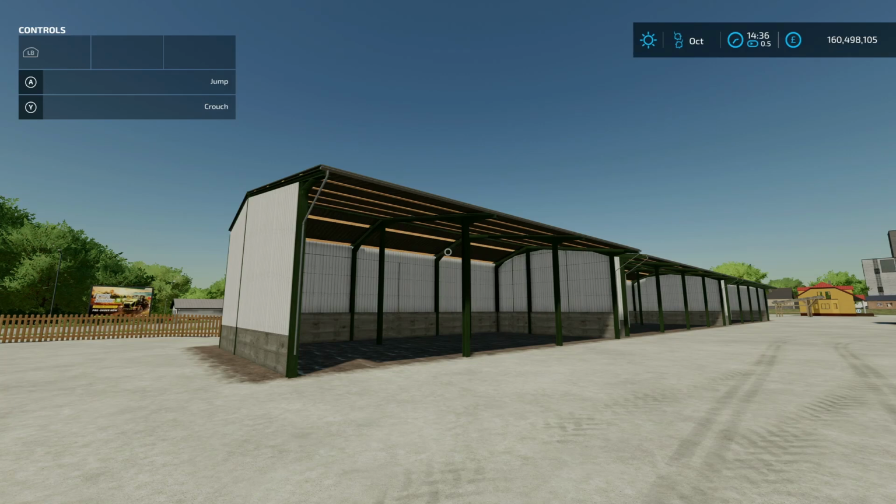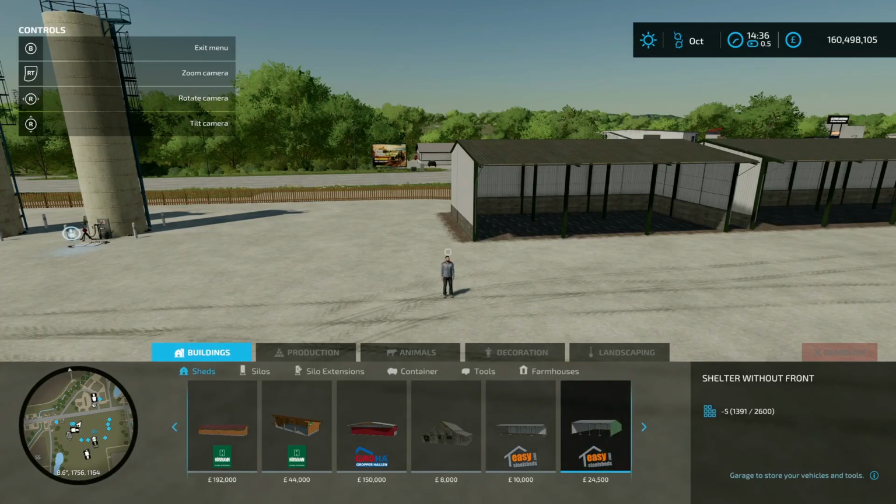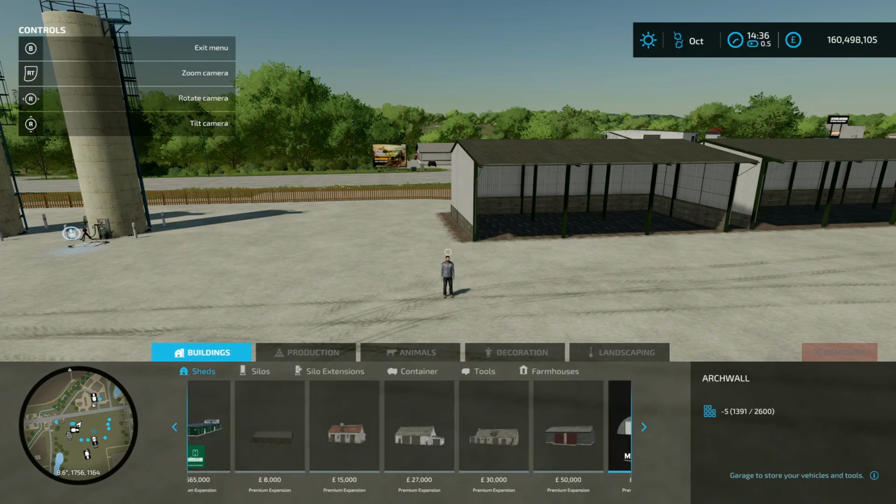Right, next up is the Farm Pack LPS. This is by LPS Modding, 70.43 megabyte on the download, and you're going to find them in the construction menu, and the first lot is going to be under buildings and sheds. So we'll scroll along to find them.